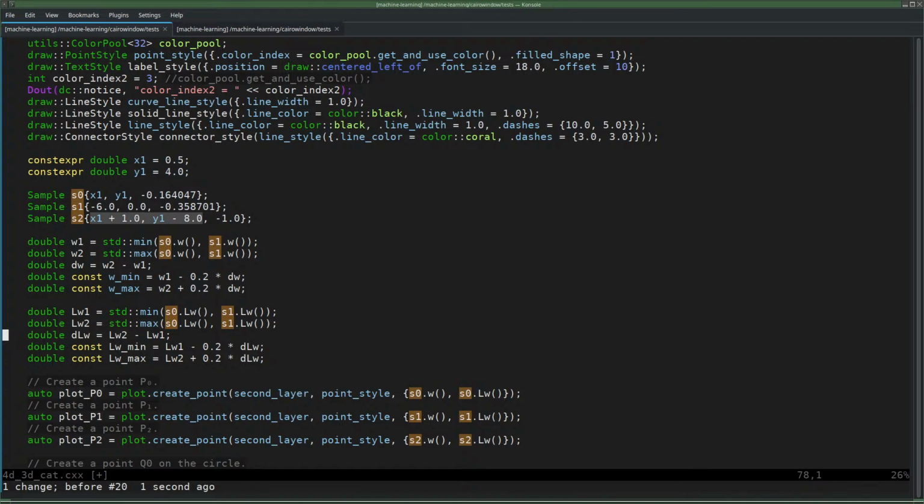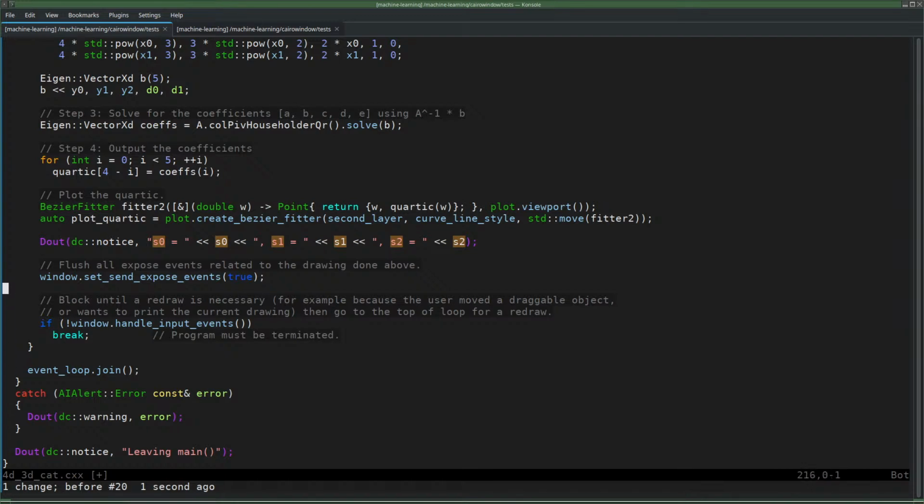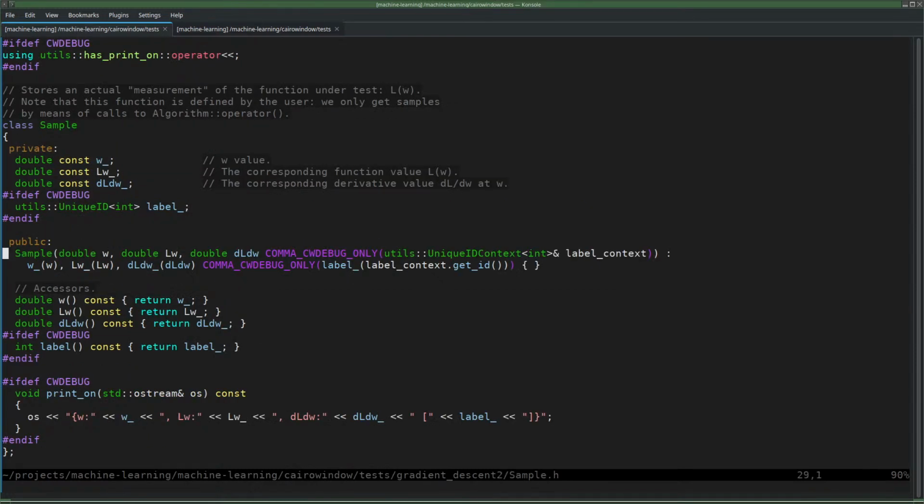So I can print the samples now if I just create them from x, y and the derivative. So we create a sample. We make the sample from plot P0x. How can I make my samples?